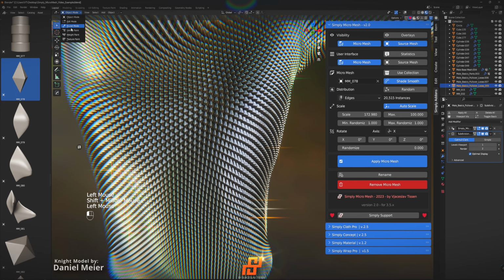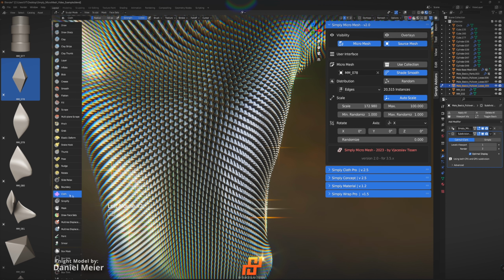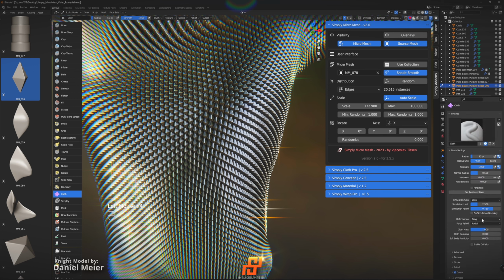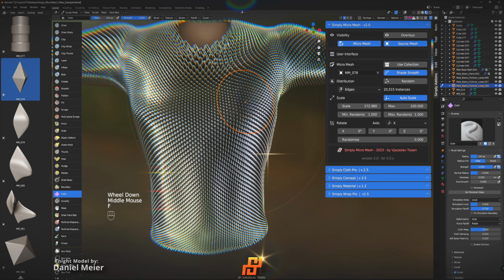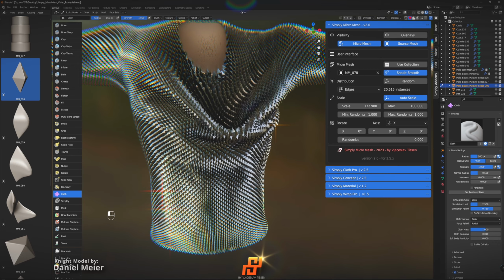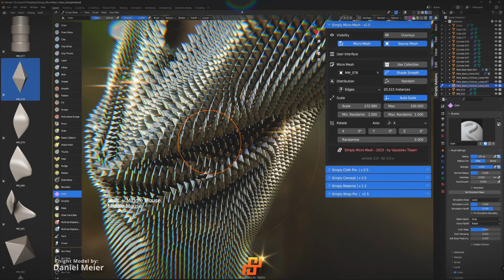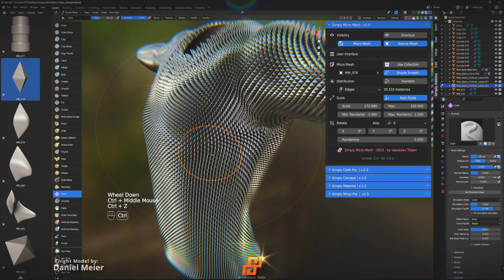The other point, we can go to sculpt mode. We can select our cloth brush, check out the deformation like drag, grab. So if we grab it and I turn off the mirror here, we can see directly and in real time changing micro meshes, which is amazing.